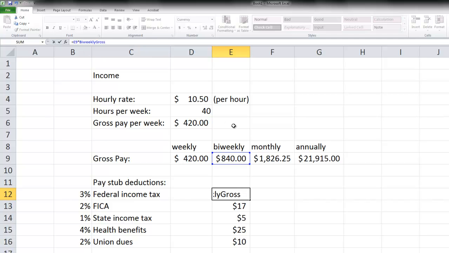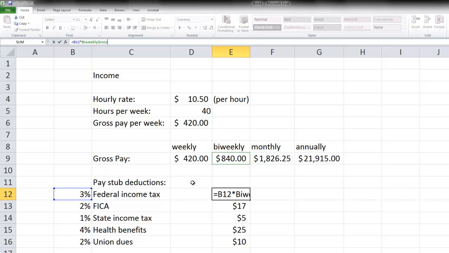And so double click on it and enter, and it gives me this trouble. Oh, I've got the wrong thing here. So all I've got to do is select that, click on 3% instead. There we go. So our formula here shows that we have our 3% times our biweekly gross.